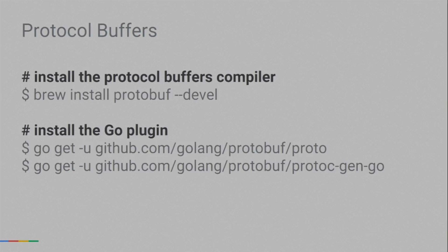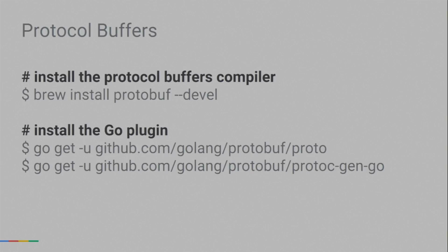This is where most people trip up when they go to explore gRPC and protocol buffers. The first thing you need to do is have a dev environment. On my Mac, I use brew install protobuf. This gives me the protobuf compiler, which takes my IDL and spits it out in various languages based on the plugins that I'm using. The next thing is I need to get a plugin for my particular language of choice. On the gRPC or protobuf webpage, we list all the languages that we support.